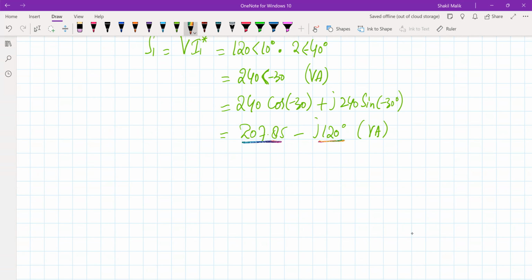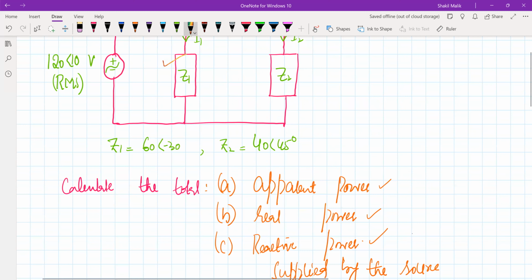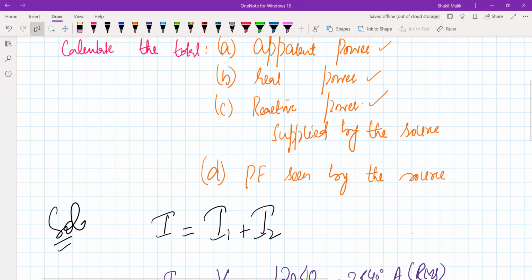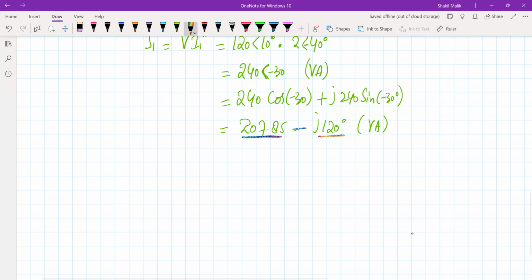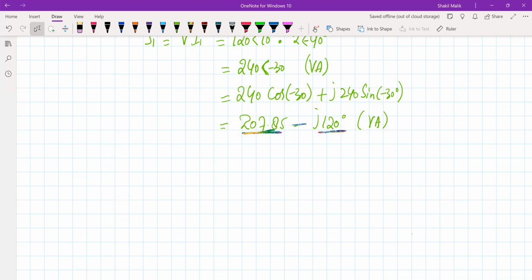Why is this a capacitor there? Because Q, you can see, is negative. So this is the power stored by the capacitor that is connected here. Okay, directly getting the meaning of this. What are the elements here? This is the power absorbed by the resistance that is present there, and this is the power stored by the capacitor. Why? Because Q is negative. It is P plus jQ, and because Q is negative, you can say directly it is a capacitive load connected there.